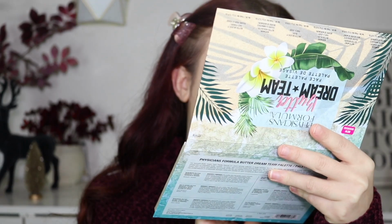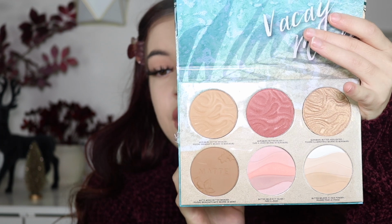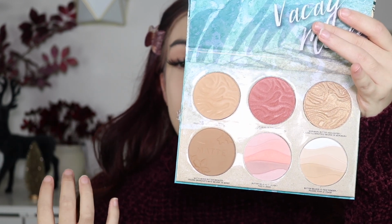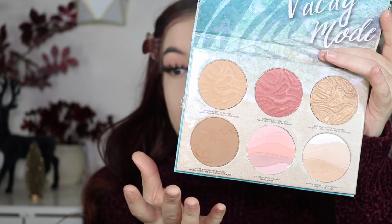So I'm super excited. Now all of the, what are they called, murumuru products on the top do have shimmer. Even that really light bronzer shade also does have slight shimmer in it. I did do a swatch and it does. And then on the bottom, all of these, what are they called, Butter Believe It products, seem to be really matte. So that's an interesting thing to know if you are at the store, that just the murumuru products do have shimmer while the Believe It or Nots don't.